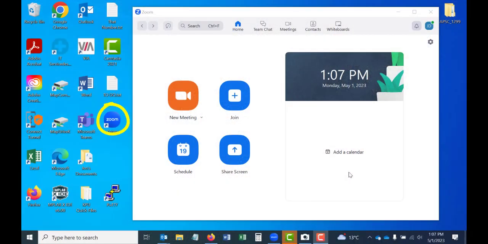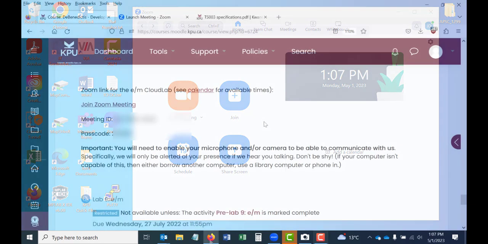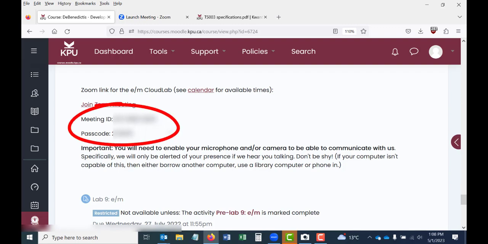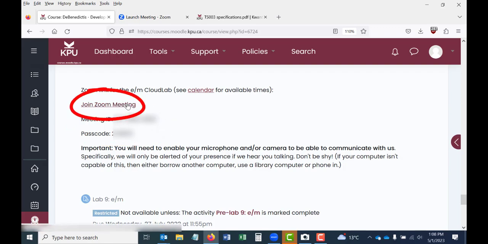Okay, so now I'm going to show you what it looks like when you log in to the CloudLab experiment using Zoom. So first, you would launch Zoom on your computer and log in. I've already done that. And then you want to go to the correct meeting. So your instructor will have given you a Zoom link that should automatically take you to the correct experiment when you click on it. If that doesn't work for any reason, however, you can log in directly through Zoom using the meeting ID and the passcode. But I'm going to click this meeting link and join the meeting now.